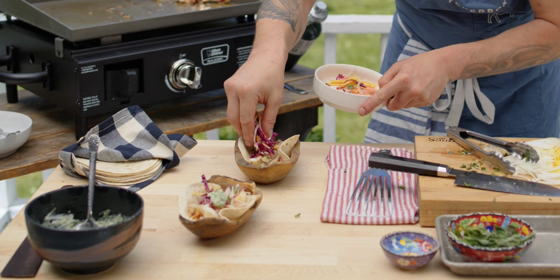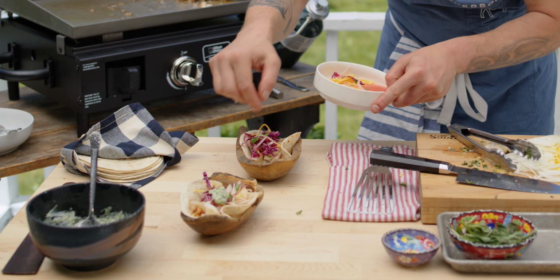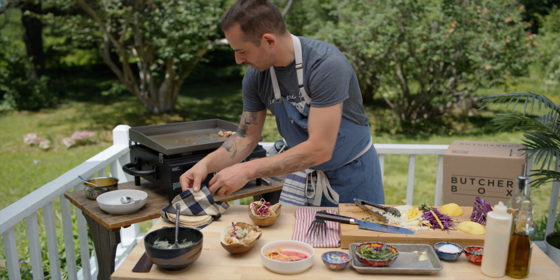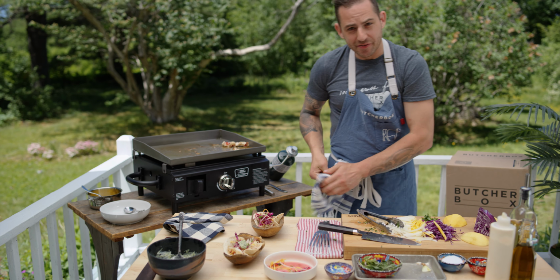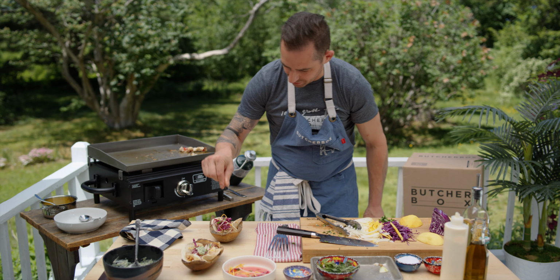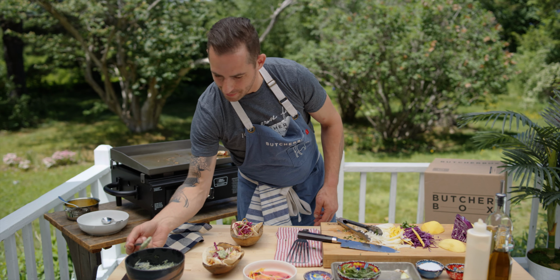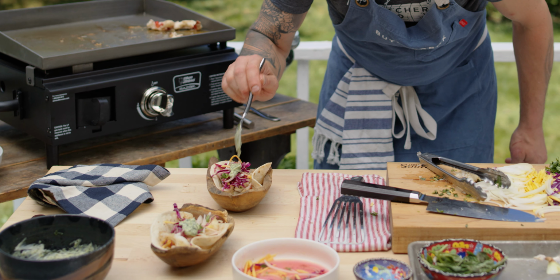A little bit more cilantro. And then of course you can always add a little bit of salt and pepper at the end. It's never going to hurt. A little sprinkle across the top, a little sprinkle there. Why not one more dollop of beautiful basil aioli to finish it off.